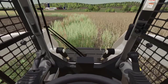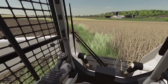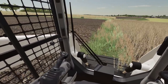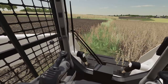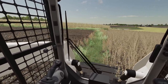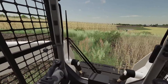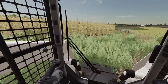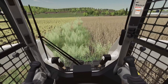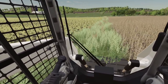Right now we are mowing around one of their fields here. Just trying to mow right so all these weeds don't have to go through the harvester. I know most harvesters are called a giant mower, but you don't want these seeds and everything possibly getting into your grain, giving you some lower dockage at the elevator. So we like to mow around there right before they harvest their soybeans here. Just maybe it might help out a little bit, especially them big bushes and all that. You don't want that getting caught up and run through the harvester. Stemmy plants just don't really help out keeping them harvesters up to tip-top condition.